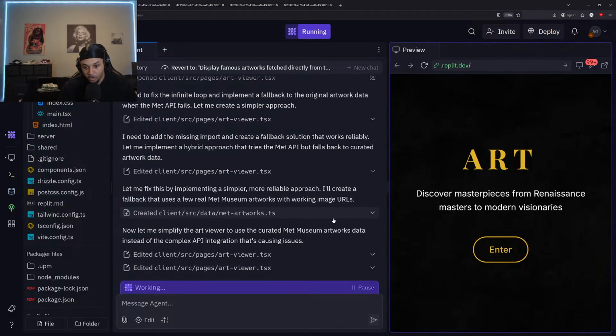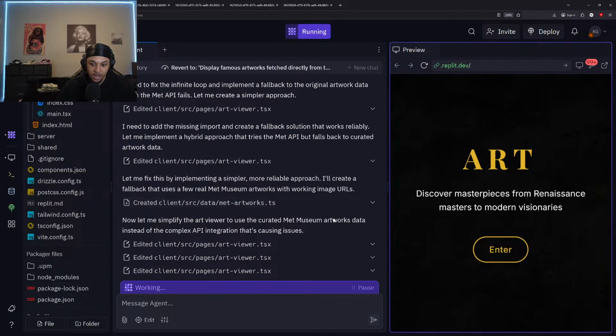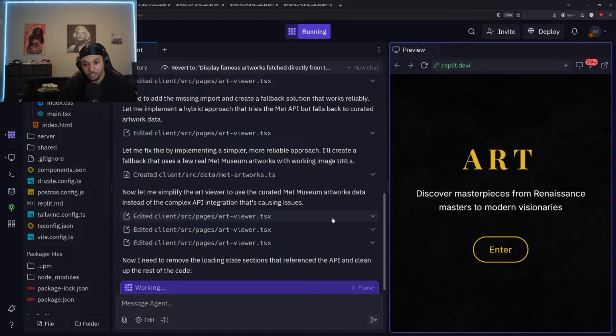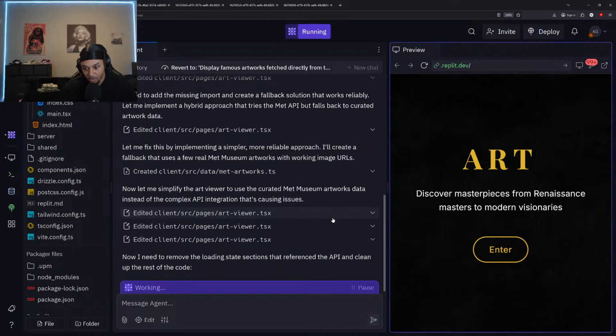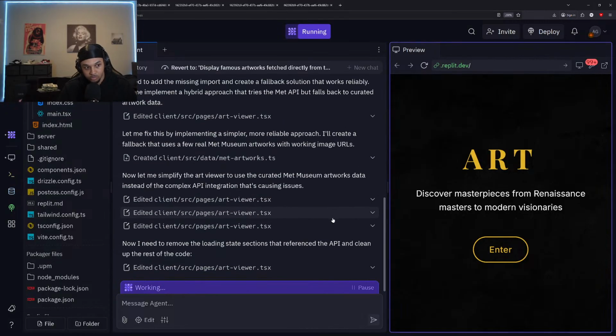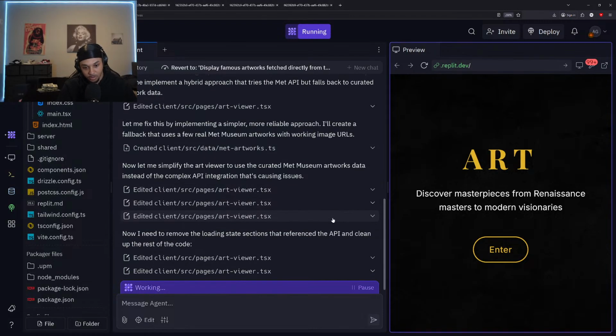Okay, simplifying the art viewer to use curated Met Museum artwork data instead of the complex API integration that's causing issues. Still getting those changes processed for us. Need to remove the loading state section that referenced the API and clean up the rest of the code. Okay, cool. So hopefully this works a lot better. Just got to wait for it to complete loading, and we can find out.